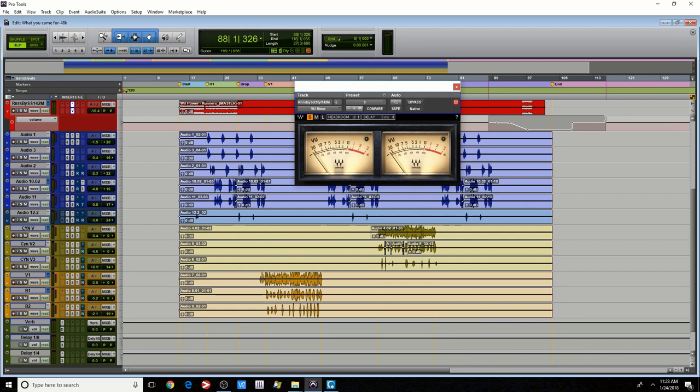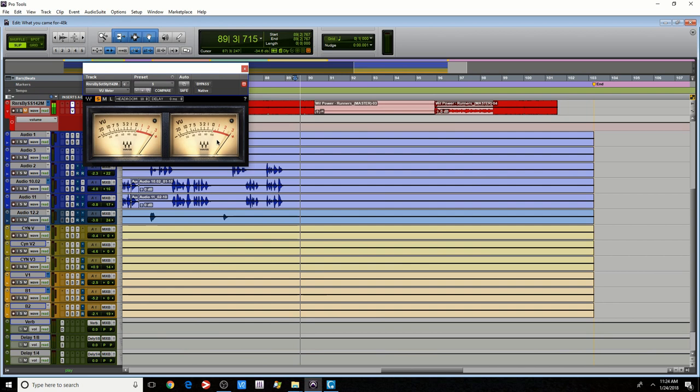So if I get rid of this, let's mute the track, and I'm going to go right here. Let's see. You can see there's audio. Now there's no audio whatsoever. So if I go all the way here, check it out. So yeah, that's the difference. You're actually manipulating the audio with clip gain.